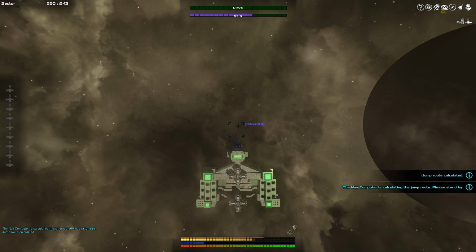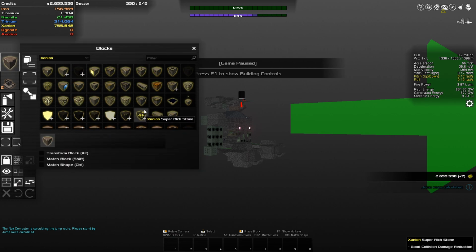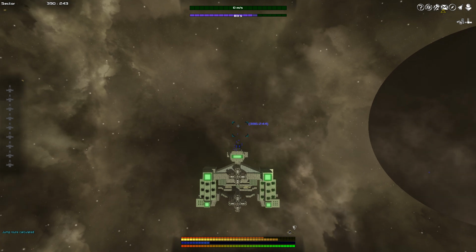Oh, yeah, so what I just did... This is something I really wanted to ask before, but there's this hyperspace core. Increases jump range. It does not decrease the cooldown rate. Okay, that's fine. That was expected. But yeah, I just left all my fighters back there, so, oops. Well, that's what you get for being in a hurry.